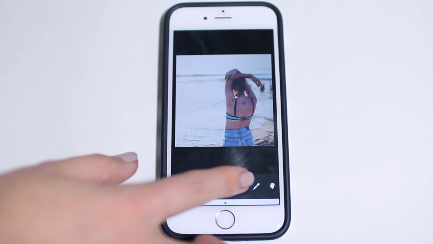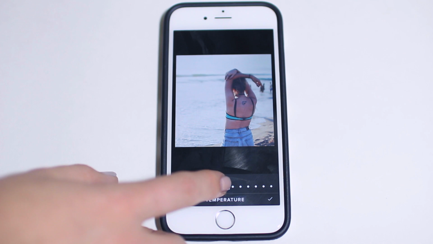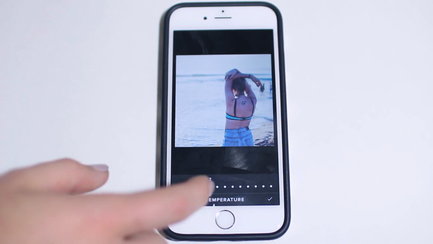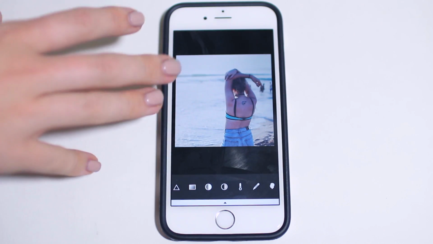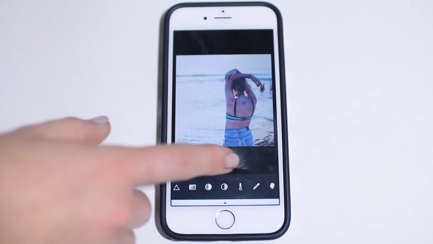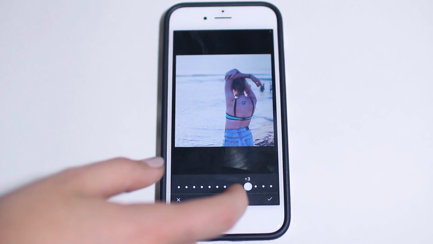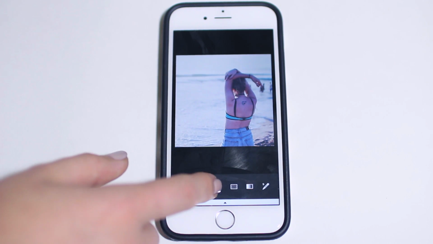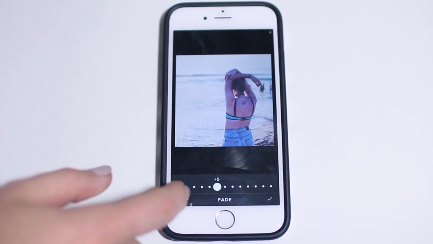This one looks alright. Now, to add in more of a blue, I go into the temperature and I turn that down 2 or 3. This one I think I'm going to go with 2, just to get that really blue look in there, and that's how I really bring the blue in with this theme. And then, of course, I need to add a little bit of tint. Tint also adds in blue, so I go in about 3 for that. And then continuing on, the last thing we need to do is add some fade in there.